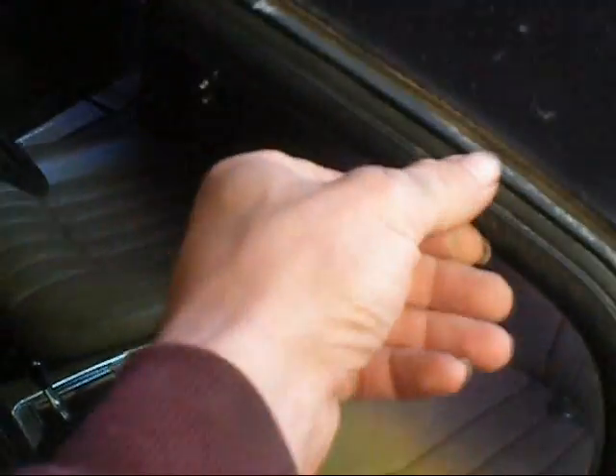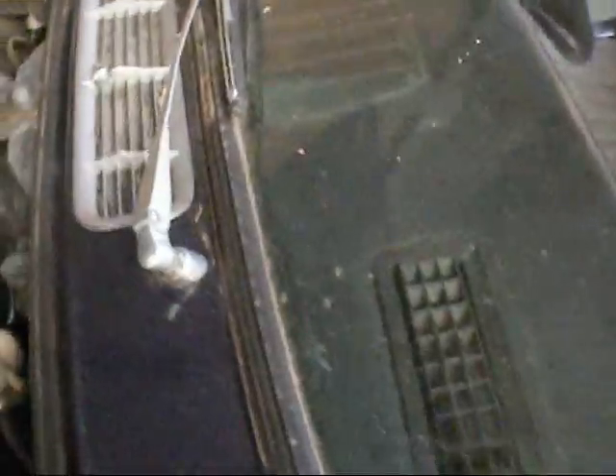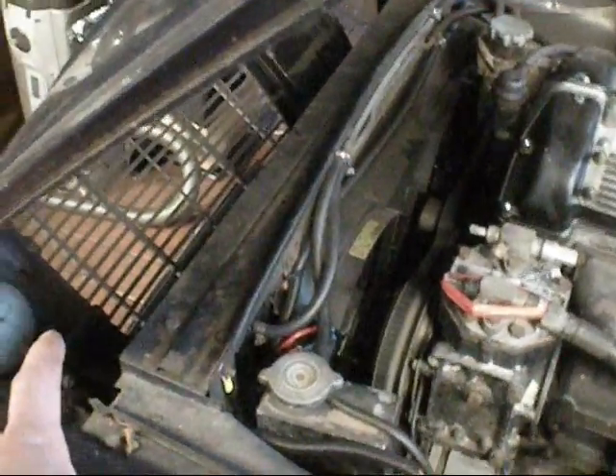I've got chrome for the front window seal — as you can see they're good, they're still rubbery. I've just got to replace one windscreen wiper, the gear's gone in this one, so I've just got to take the dash pad out to do that. I've got all new ones of those. The air conditioning just needs hoses and I'll put a brand new condenser in it and a new receiver dryer — that should work very well. It's got carpet in the back and the parcel shelf. It's got new wood but it just needs to be covered.